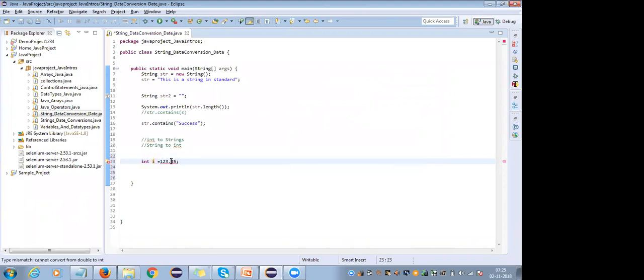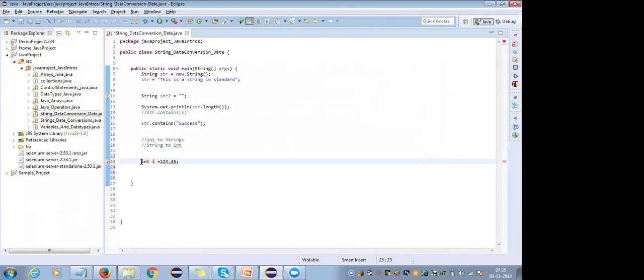I can check whether a decimal dot is there. I can get the length of decimal values. I can get how much size this is. So everything I can get. So basically, when you're converting a string to integer, make sure that the string value which you're converting should also be an integer value. Okay, then only it will convert. But when you have a string value and you're trying to convert it to integer, there is no use. So make sure of that simple point.